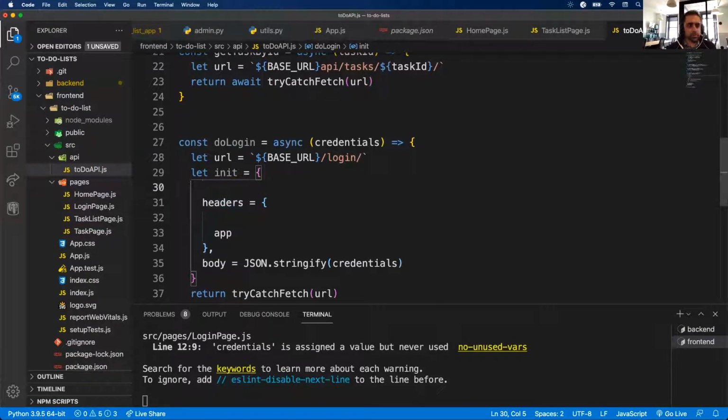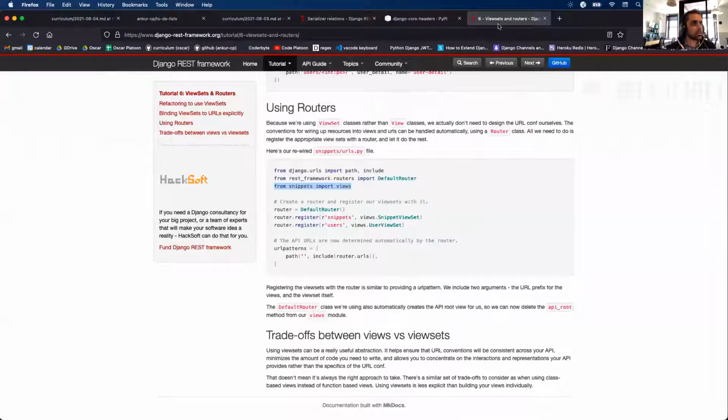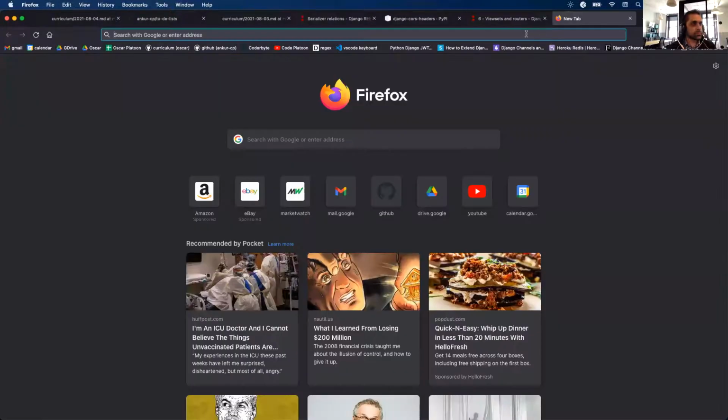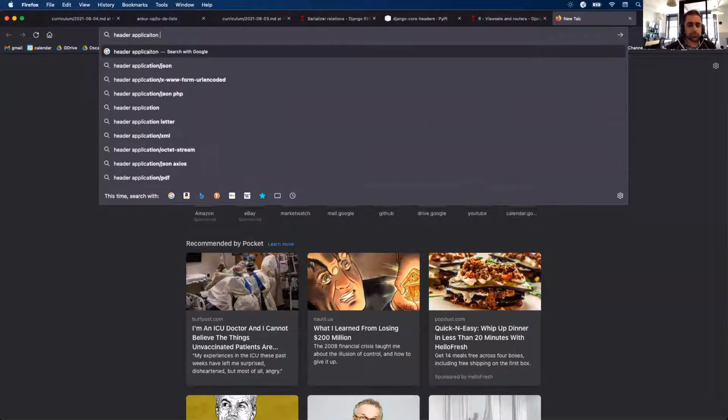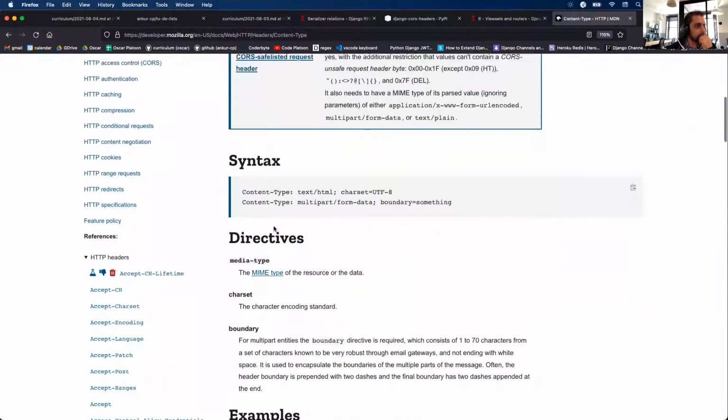Method should be out here. Post. And then application. Is it content type or application?